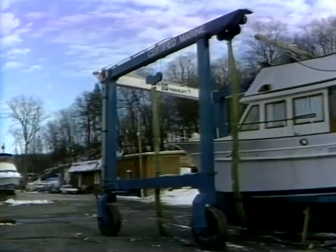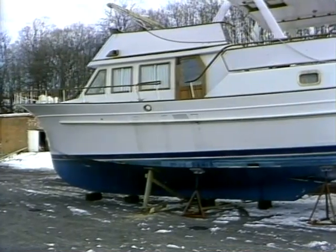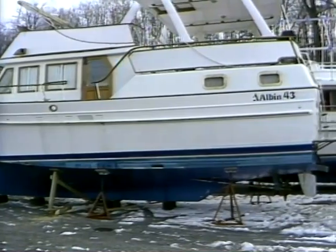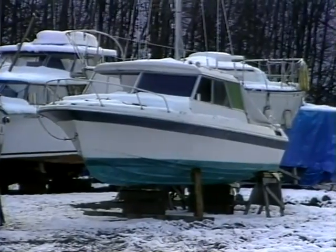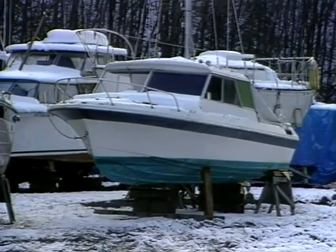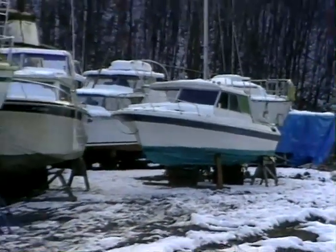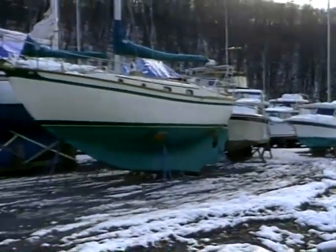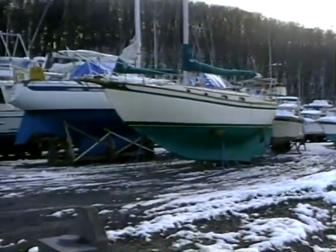From there, you build a frame and you cover the boat with these blue plastic covers that you see here, or shrink wrap the boat. As for the cost of winterizing a boat, John says it can be expensive. It's according to what you want. I mean, we haul the boats out and completely service them for you. And then the boat is ready for you in the springtime. And it runs in the neighborhood of $600 to $2,000 according to what size boat.